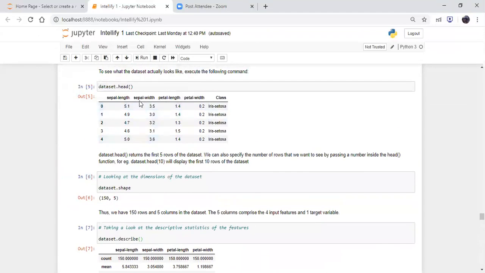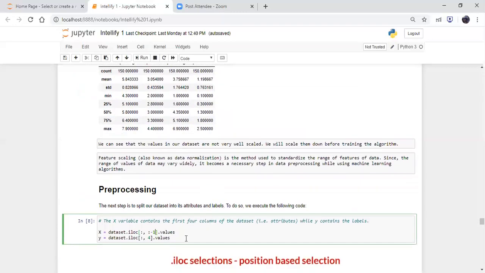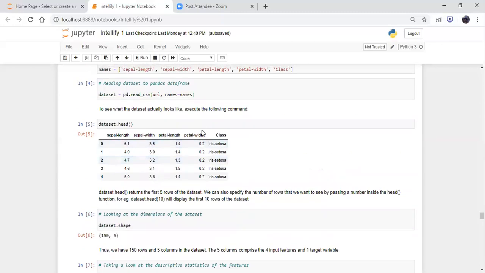So in X, we store all the rows of the data set where the columns are sepal length, sepal width, petal length, and petal width. The -1 represents selection up to petal width. That is selecting the first 4 columns of the data set.